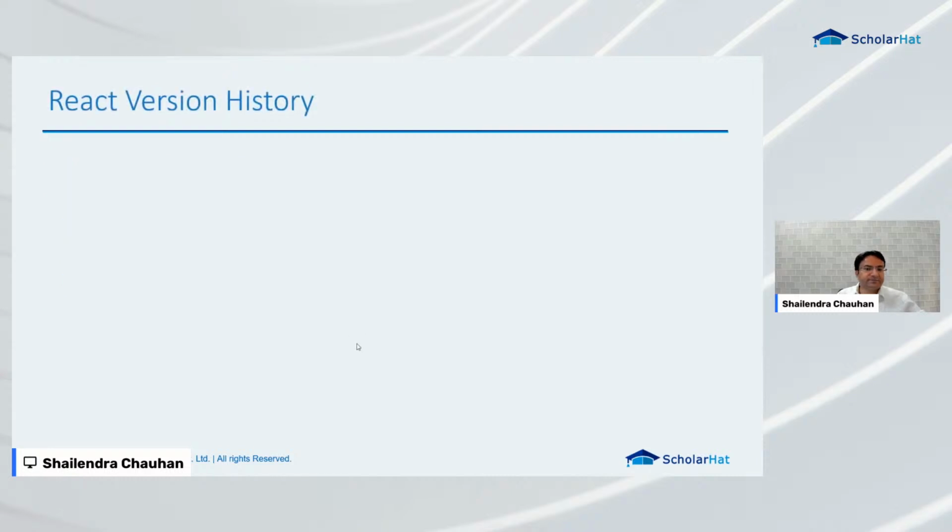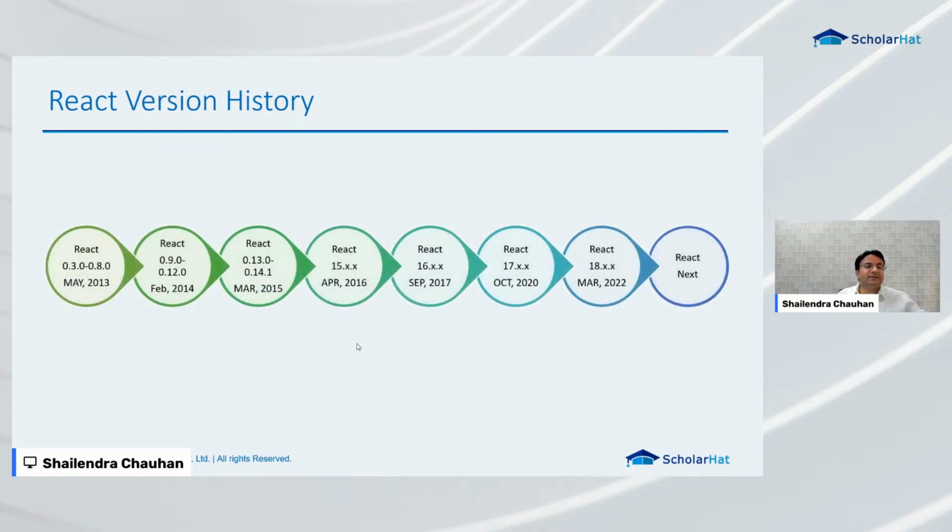Okay, that's great. So let's have a look at the React.js version history. Initially React.js was introduced in May 2013, and it followed minor release versions, like 0.1, 0.3, 0.4, 0.5. But people understood minor releases as not ready for production. That's why in April 2016, the React.js team adopted major releases.